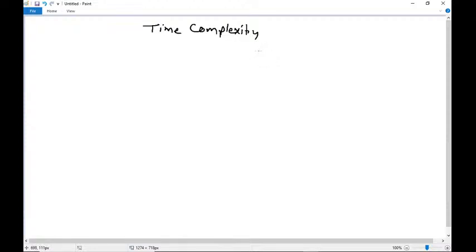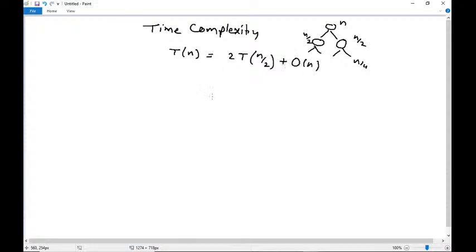Okay, so for this recursive algorithm, we can write the time complexity. It's dividing into two parts, and then again we are dividing into two parts, something like this. So this is n by 2, and then n by 2, n by 4, something like this. So the recurrence we can write like this: T(n) = 2T(n/2) + O(n). This O(n) is for merging. If I solve this recurrence, then I'll get the complexity of O(n log n).